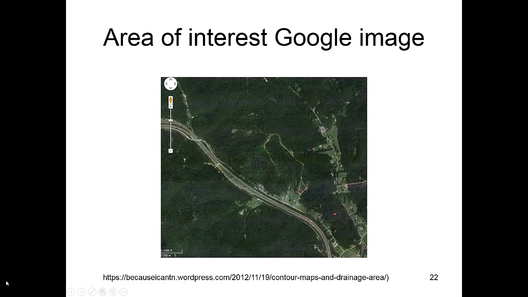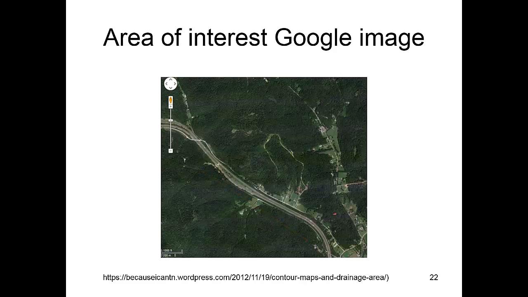So here's a Google image showing you what an area would look like. But the thing is, it's a little bit hard to tell. Is this higher up here or is this lower over here? It's just a little bit difficult to see where the lay of the land is that we're interested in. But if we're interested in maybe this watershed in through here or something along in this area, then it would be nice to have a contour map to see exactly what we're looking at without all the distraction of the landscape.